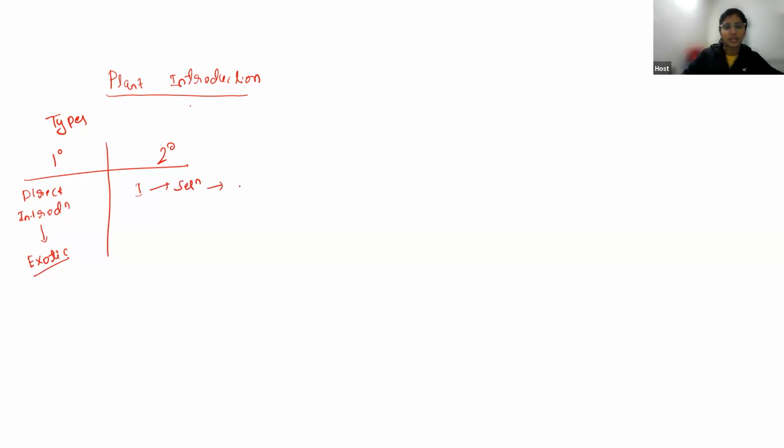After selection, you come up with a new variety or new material, and that is then released. So it is not directly released into the environment. It is subjected to selection or a hybridization procedure, you come up with a new material from that, and only then is that material adopted to your environment where it was introduced.